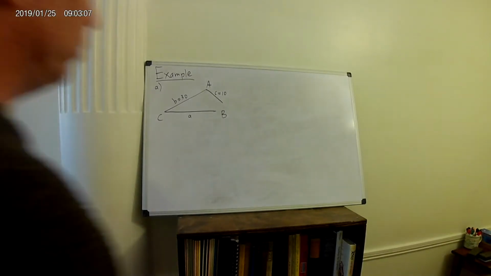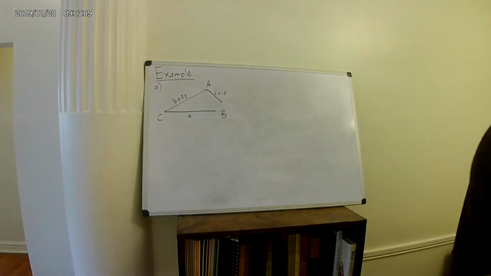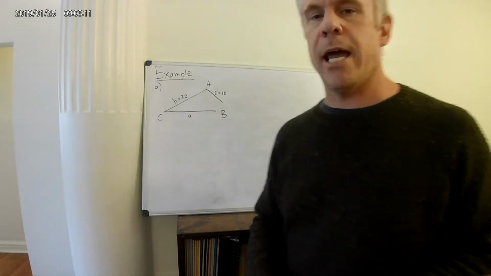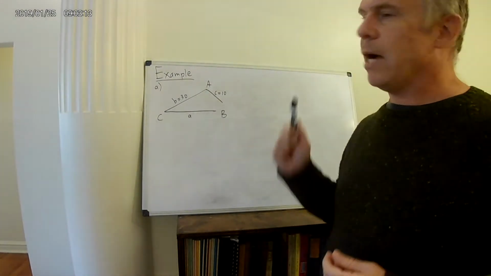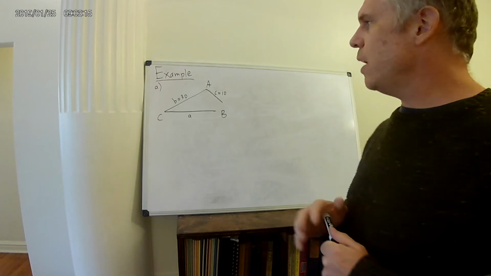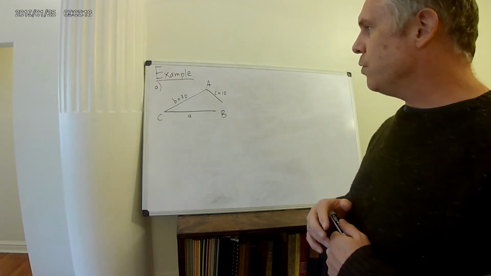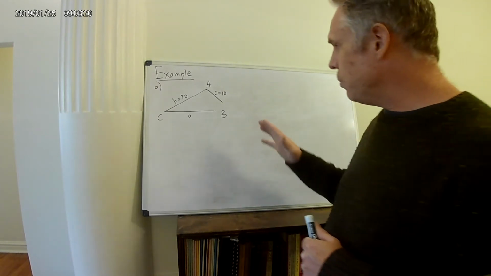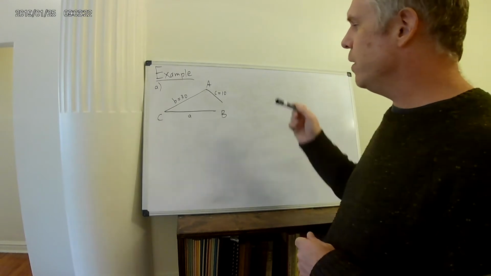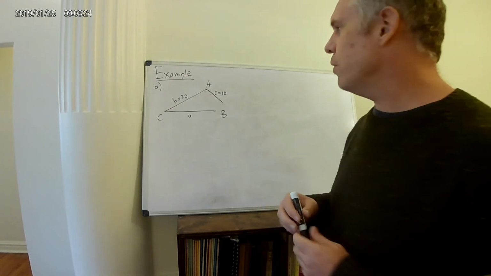Okay, this is part 2 of the video lecture for Math 140 for Tuesday, April 21st. And the topic today is the ambiguous case of the law of sines. What I'm going to do now is consider an example problem where we'll have to determine which case we're in and try to solve our triangle.